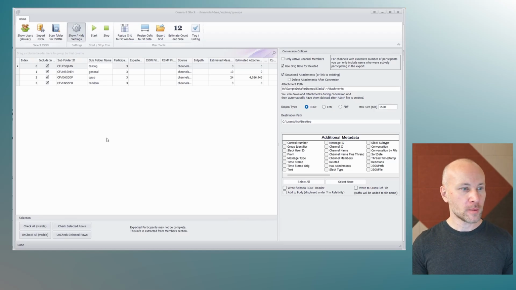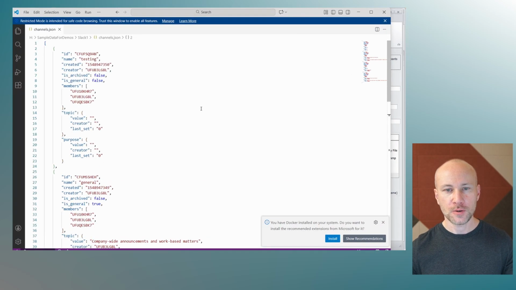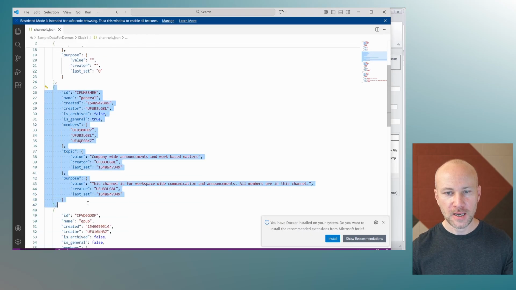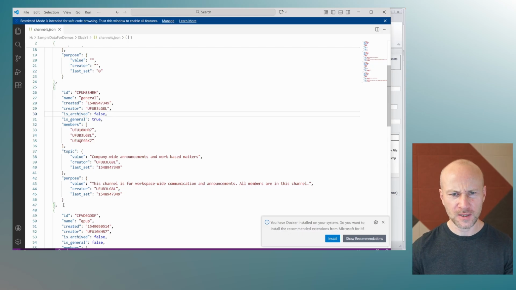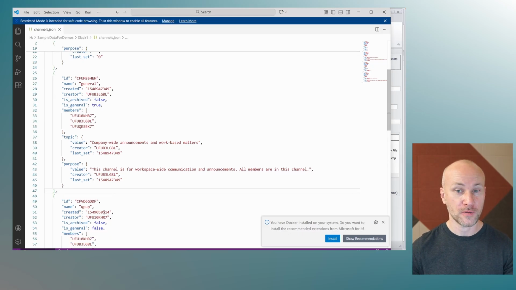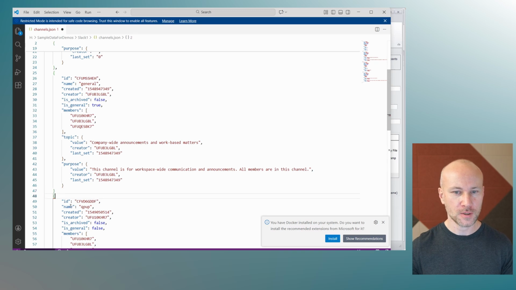Next thing we have to talk about is corrupt JSONs. So here's an interesting thing that's been happening lately. If we look at our channels.json right here, you'll see that we have groups, right? This is one channel, then we have another channel here, and they follow a specific structure. We've got braces here with the commas separating different channel descriptions. What somebody reported to me is that commas sometimes are missing. So just like that, you have one brace to the next.